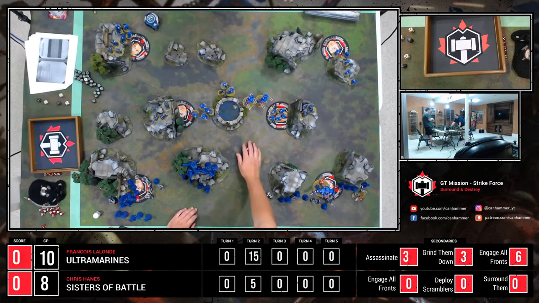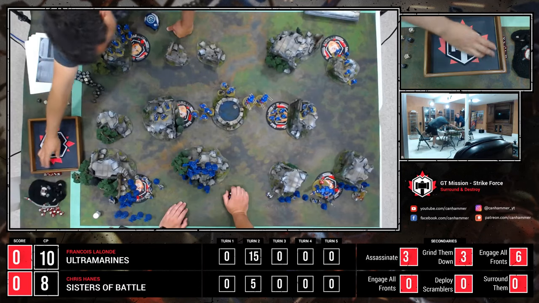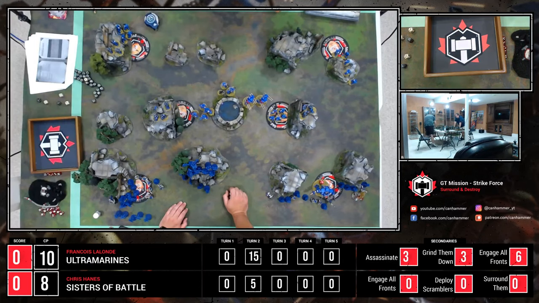Okay, I will do the meltas. I will use the strat, 2 CP. Okay, so I owe you 2 CP on the computer. And I'm spending 2 CP to transhuman. Do I get one back? I do. So it's 1 CP, so I'm up to 9. Okay, so I add 12 to the range and plus 1 to the damage. Yep.